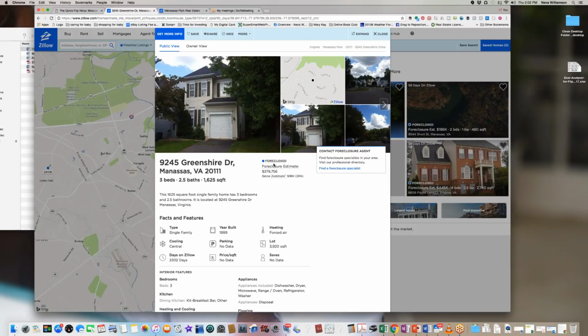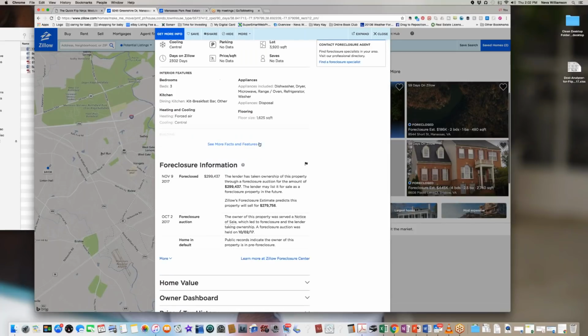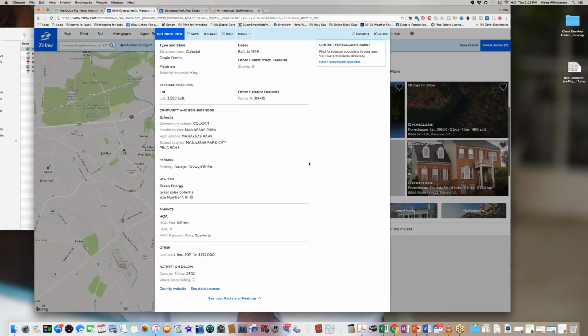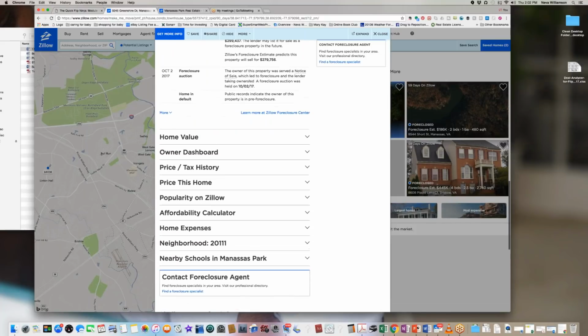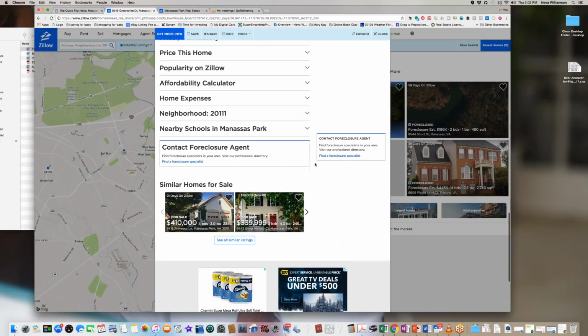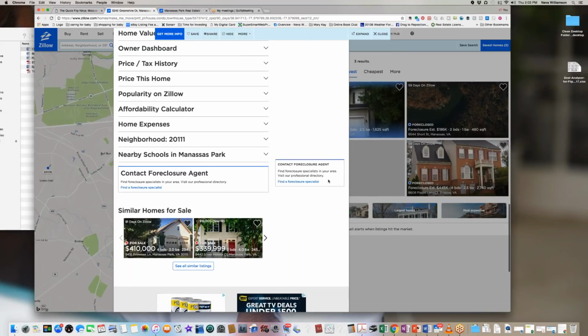Now, I want to mention this because a lot of times as a real estate agent, people will contact me and say, oh, I found this house is foreclosed. Can you take me to see it? When the house is foreclosed, it's not in pre-foreclosure, but foreclosed, the bank now owns this house. But if we look through here on Zillow, this house, it doesn't say that it's for sale. So this house, the bank owns it now, but it's not for sale yet. So you can watch it and wait to see, put an alert on it, to keep watching for when the bank may put it on the market for sale.